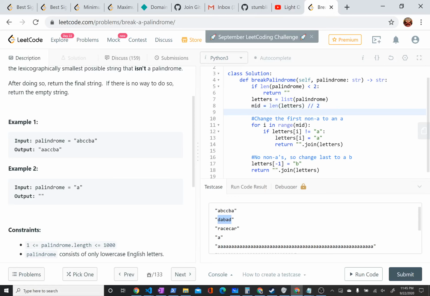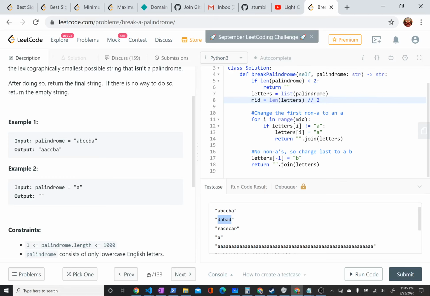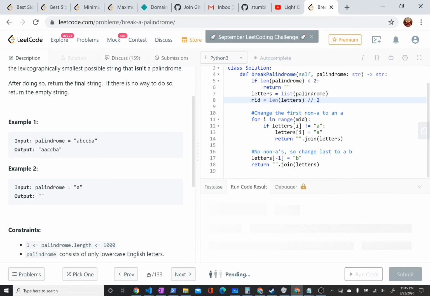Yep. So we're just getting the midpoint, and recall if it's an odd number, so if len of letters was 5, the integer division by 2 would be 2. Or the same as parsing it as an int, it would be 2.5, and then it would get parsed as an int to become 2. But I think integer division is faster than a regular division and then converting to int, which is why I'll change it to this. And I'll just make sure it still runs.